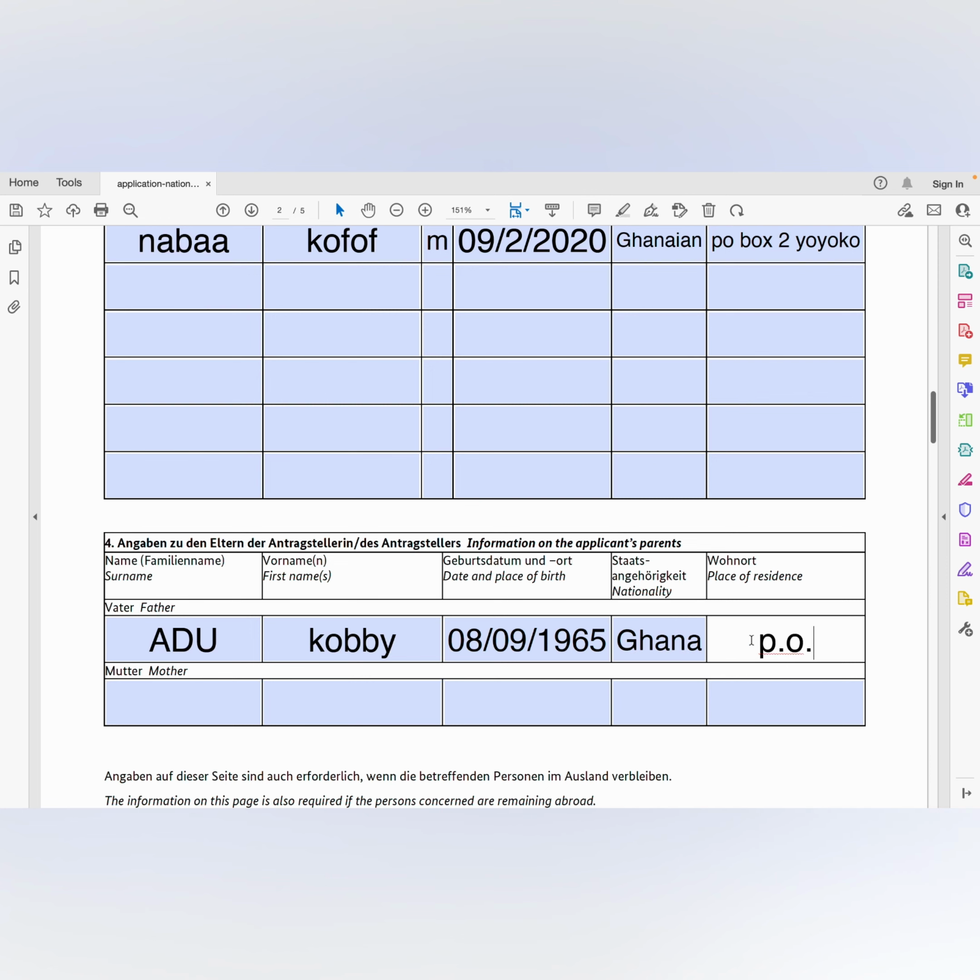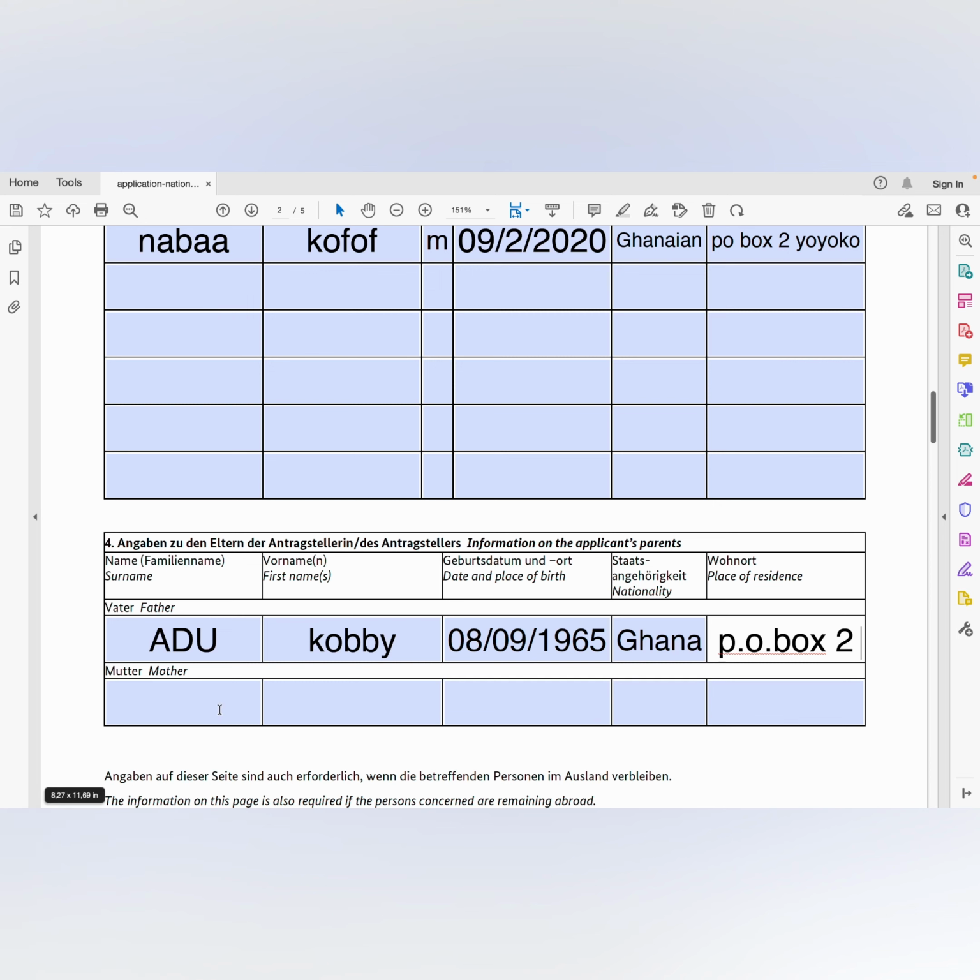So I think if your father is no more, if your father is late, I mean, you can just get his previous address or the place where he was staying before. So you put all those information in there.